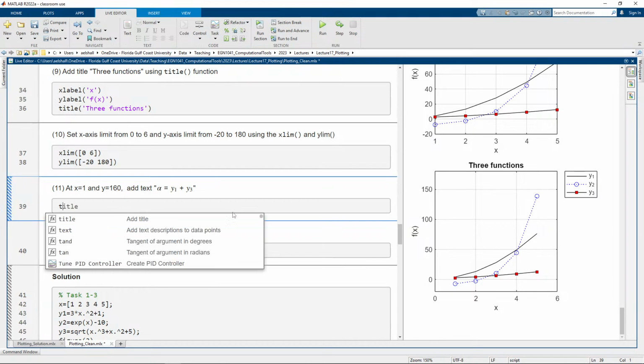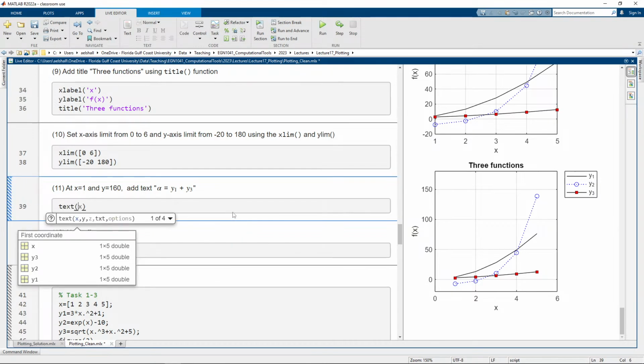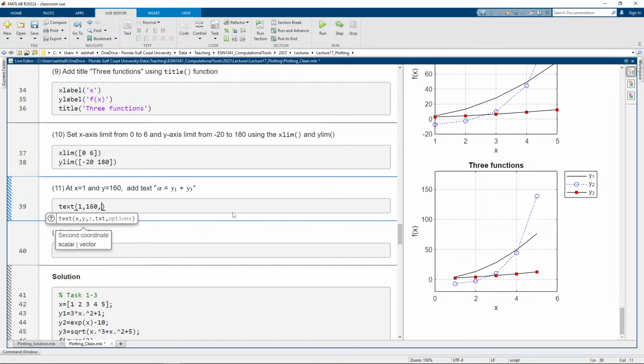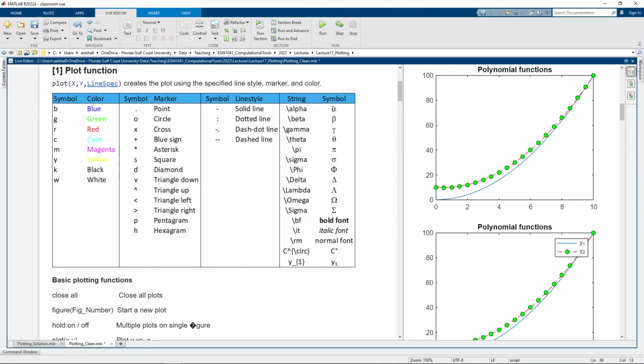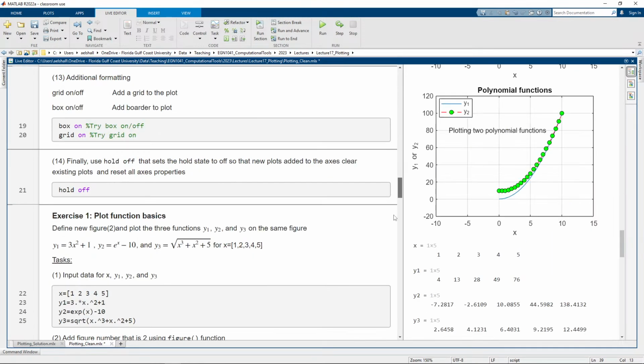Then add the text at this location, add this text. So how to do this? We use the text function at x equal to 1, at y equal to 160, and the text that I want to add, oh, see, it has a Greek letter here. So how to do this Greek letter? Well, check the table. This symbol is alpha. So backslash alpha will give you this Greek letter.